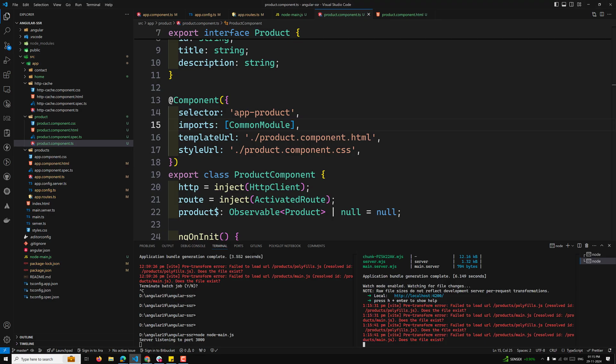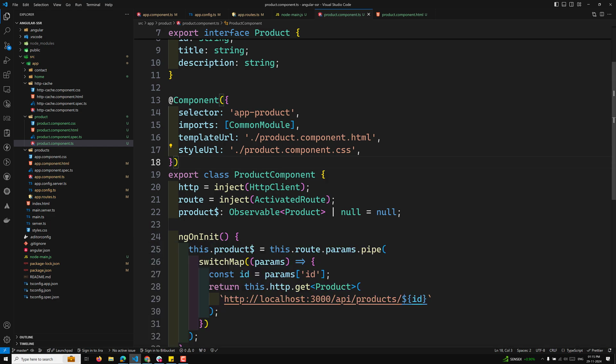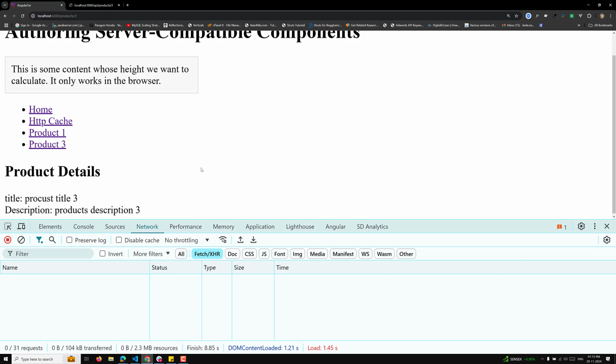So this is how we will be setting up the Node.js server. In the next video I will try to show you the exact scenario of how the pre-rendering concept will be very much useful, and how it will be a game changer. So up to here it will be working fine without any problem. We have set up the node server and all the things.